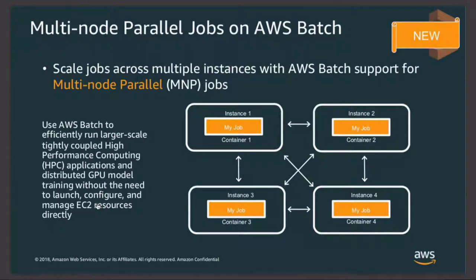And we recently introduced support for multi-node parallel jobs in AWS Batch so that you can launch MPI jobs across several containers. The way we do it is, since we pretty much have the control over our network interface, we have the ability to bring directly our network interface inside the containers and not having to use the overlay network. So you don't have the kind of penalties you usually have with the overlay network.